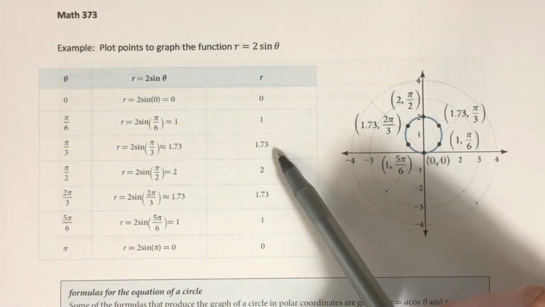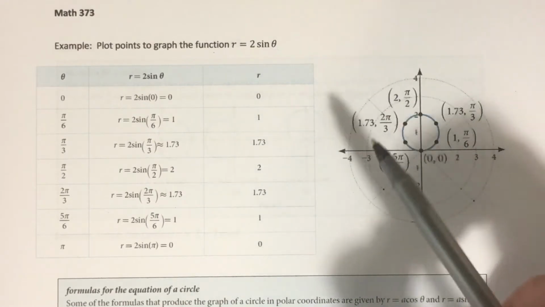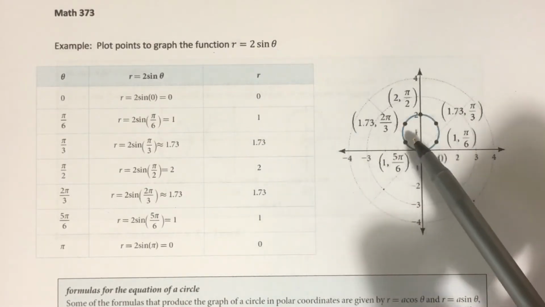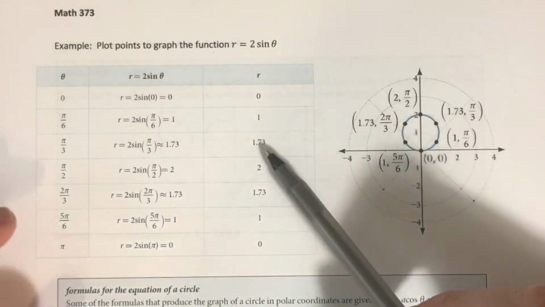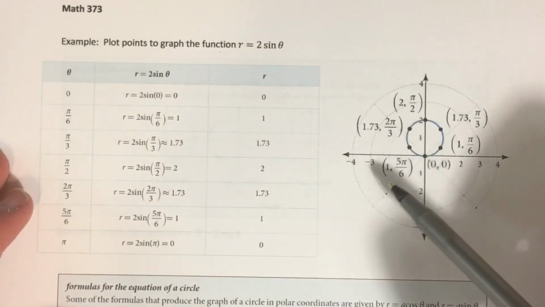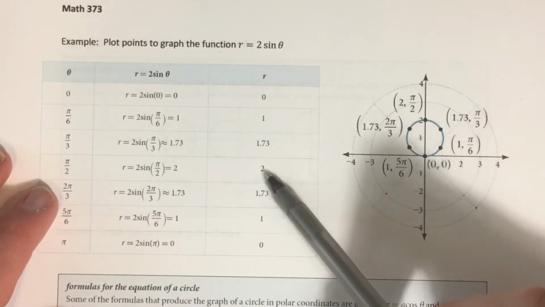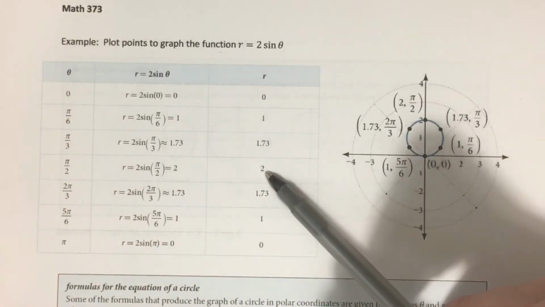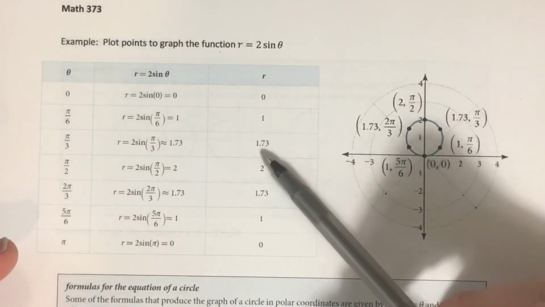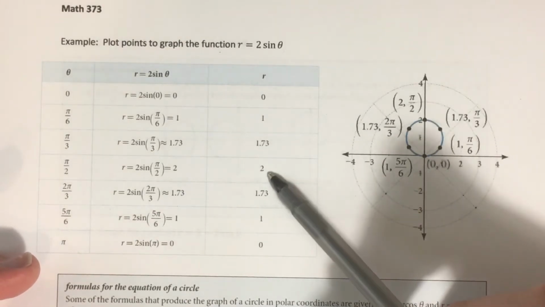For the purpose of plotting points, you don't want to leave things in radical form, because it's not really all that clear where you would be plotting a specific point if something is left in radical form. So you plug this into a calculator, get an approximation, and so on and so forth. You can see the largest number in this list is 2, and just like in the previous example, we know that would be the case because we said that the maximum value that this function can attain is 2.